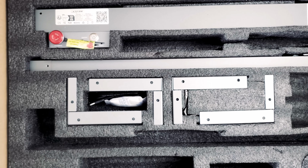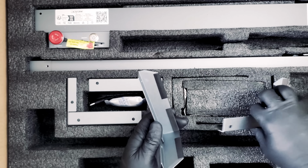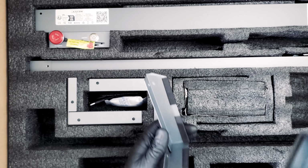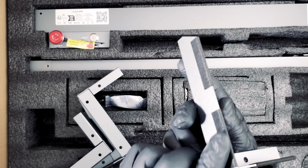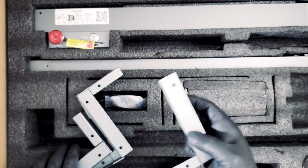This machine does come with an X and Y limit switch, so you can always guarantee that it will home at the exact same point. Unlike Xtool, which has its own program you can use, with this machine, like many others, you'll be forced to use either LightBurn or LaserGRBL.